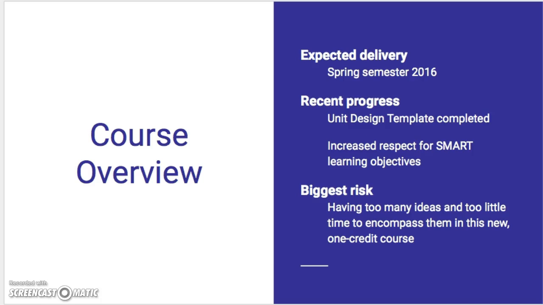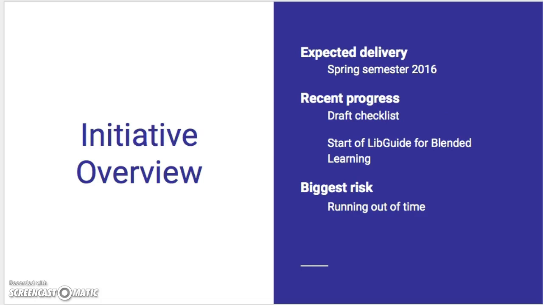And I've also increased my respect for the SMART learning objectives. I was something of a doubter at the beginning of this. I'm not an instructional designer. I do know about SMART learning objectives, but I think I've gained an appreciation for them. When I was filling out my unit design template, I did find that I think what my biggest risk is, is that there's all sorts of cool things that I can do in this course that I'm going to be teaching, but I have a better sense of what I can actually conceivably ask my students to do.